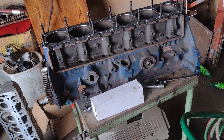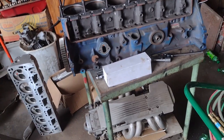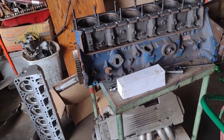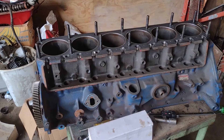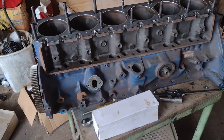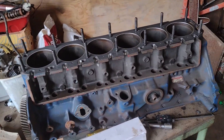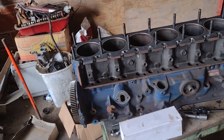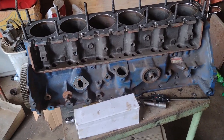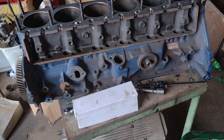9 inch push rods — that was the good news. Now we have some bad news and some more updates on other things. So I'm going to go into a little detail on how I measured for the push rods. This probably isn't the best way — this is the way I decided to do it. Richard Holdner, if you don't know him, I'll have a link to the video — he did a video on measuring LS push rods. It took me a while to grasp the concept, but I realized it worked for this application.